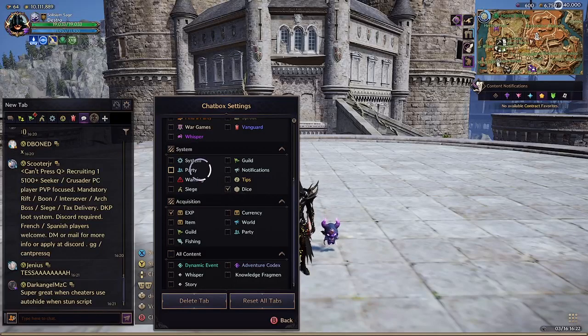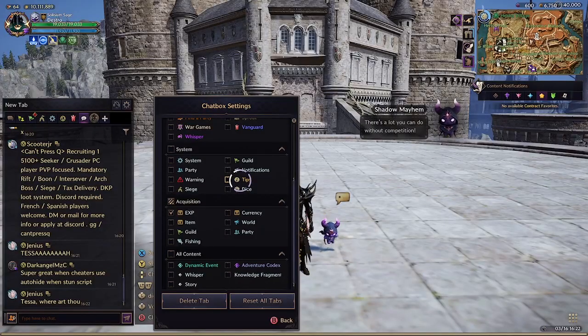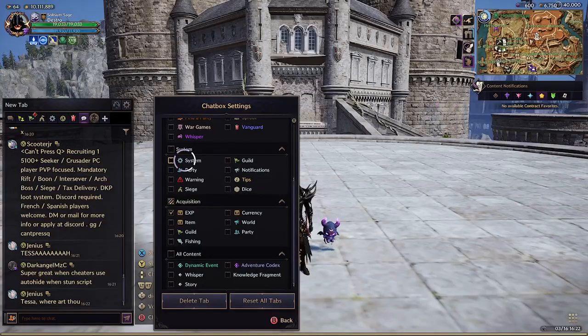Now there's also system text chats, and that's these right here. So that's your dice. If there are any tips and things for the game, those kinds of things pop up. Game notifications, guild notifications, like people logging in and out, stuff like that. System party warnings.